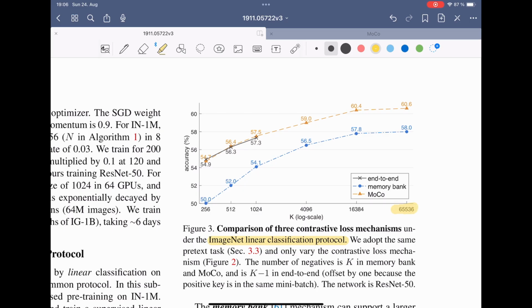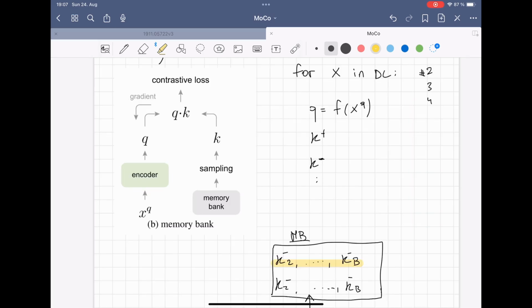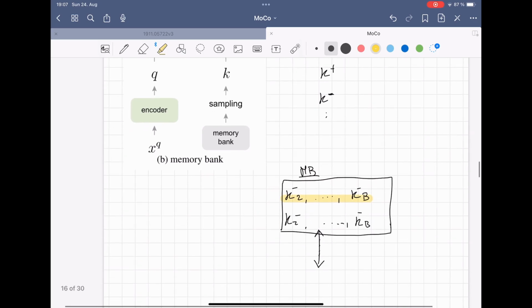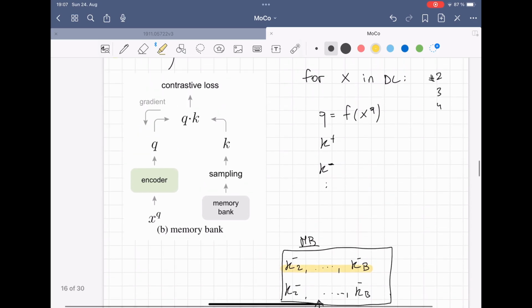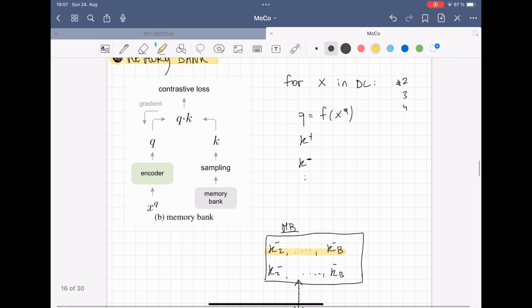Again, the memory bank can expand as much as we want, or as much as our resources allow, and it improves the results, in this case, from 50 to 58. However, there is one thing which is not ideal in this approach. Let's see if we can spot it.